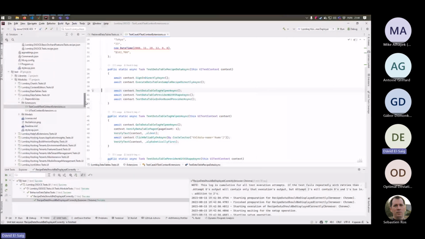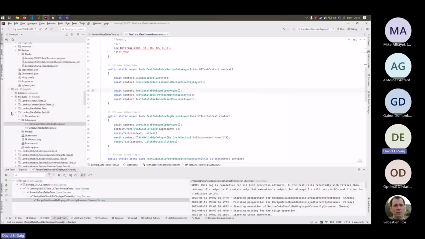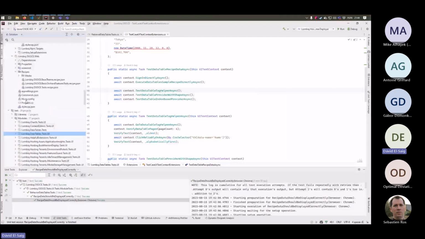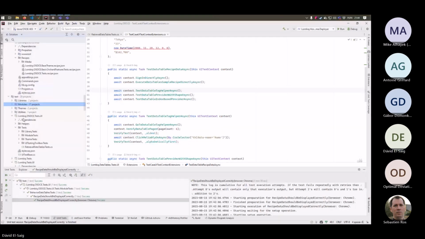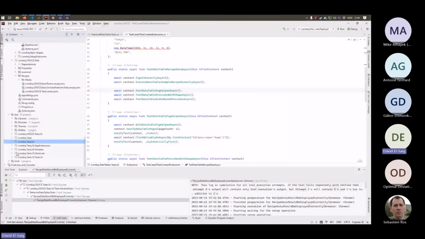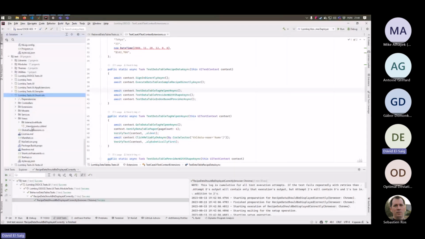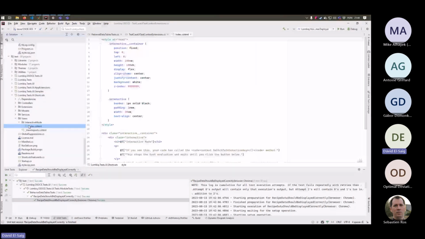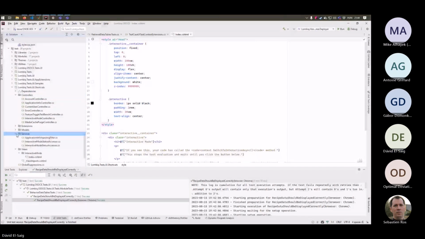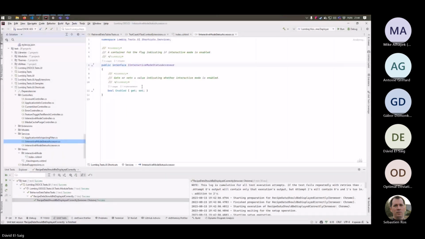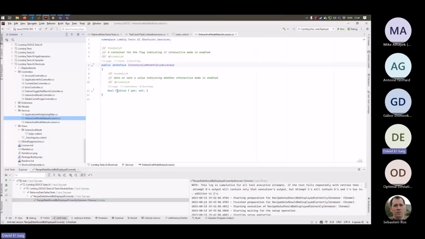And how it works is really just it uses the Lombiq Test UI shortcuts module, and it just displays this view and has a simple boolean as a singleton service registered.